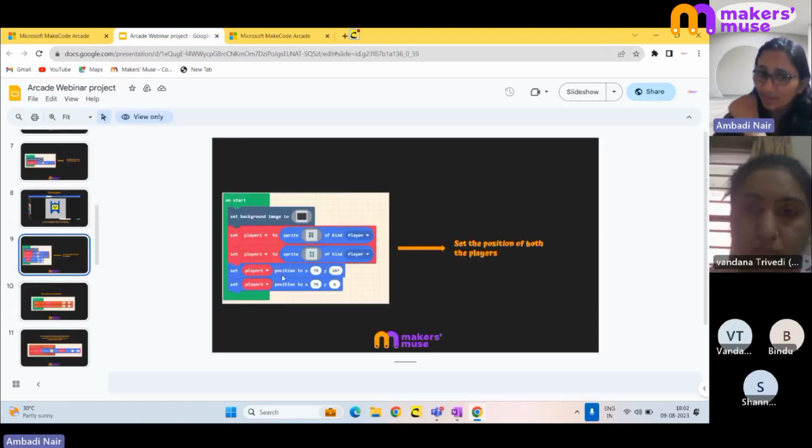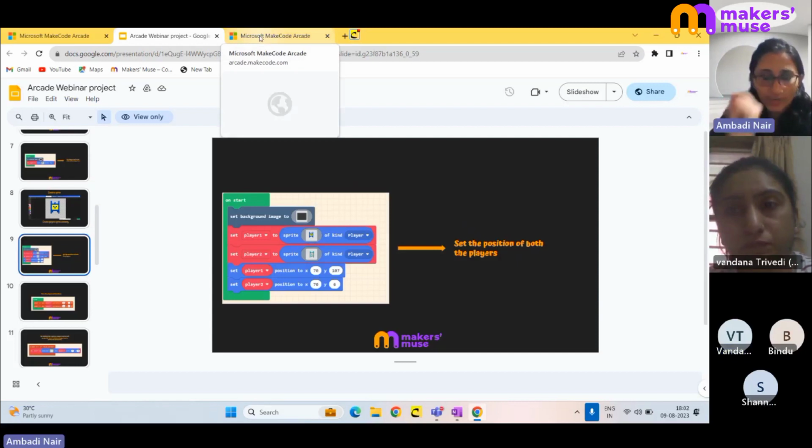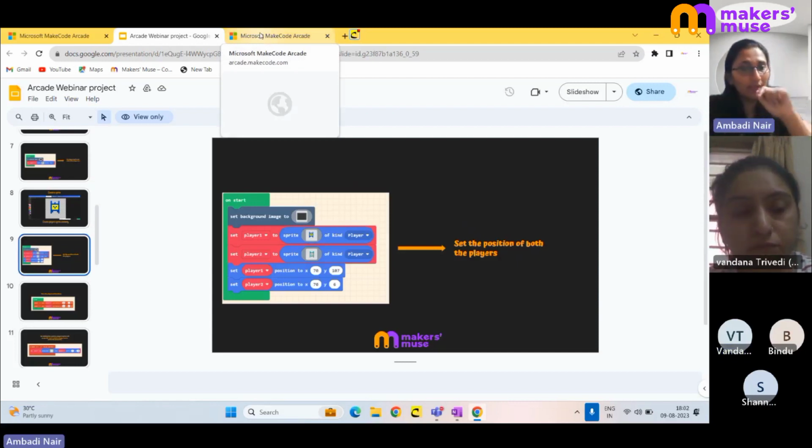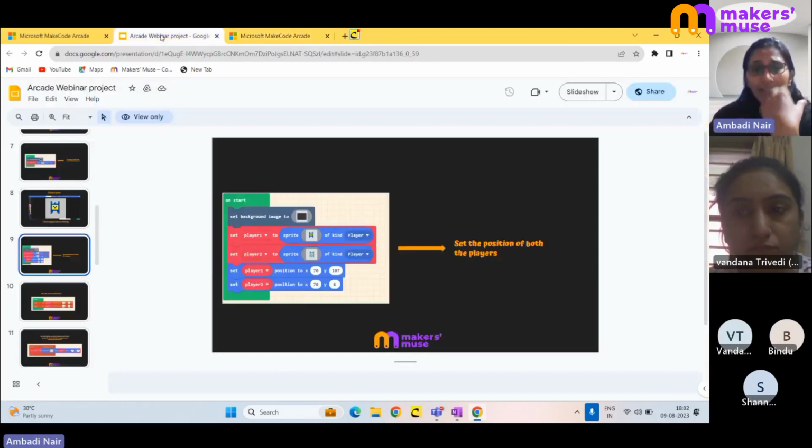Next is position. Whenever we have a code, X and Y refers to the position of the sprite. Coming to the further code, we will see somewhere Vx and Vy. In Scratch, to move, we used to do the same X and Y. To move, like we know, either we need to do plus 10 or minus 10 according to the direction. That's how we used to do. So in this one, there is a slight difference with that thing.